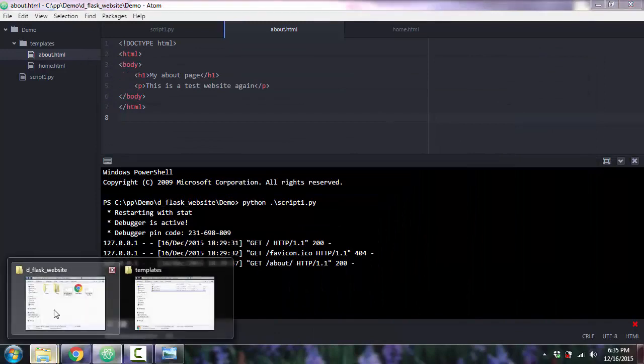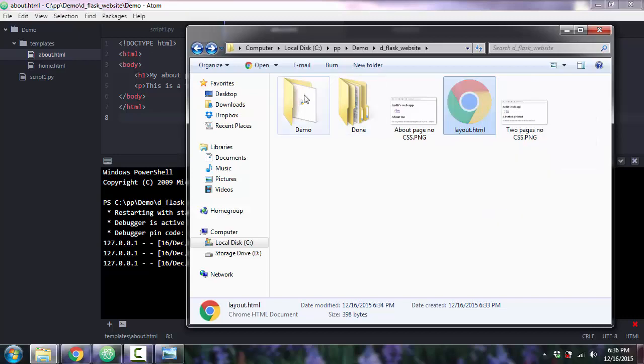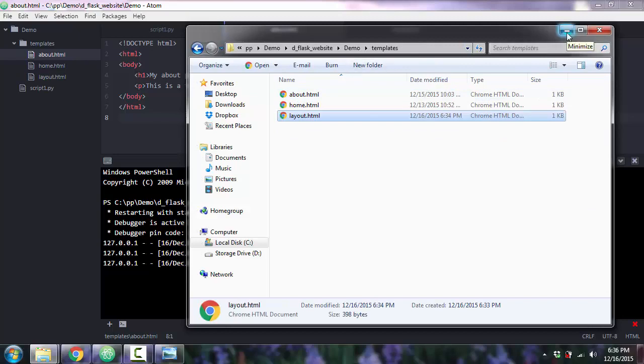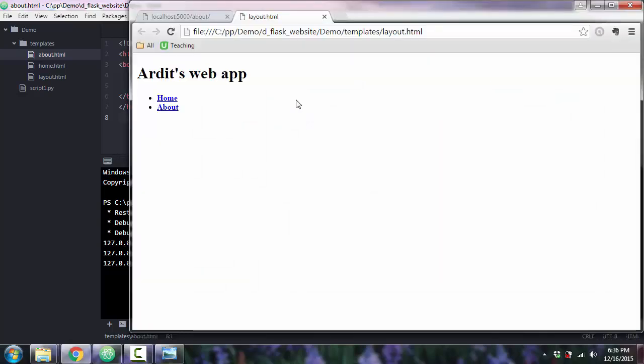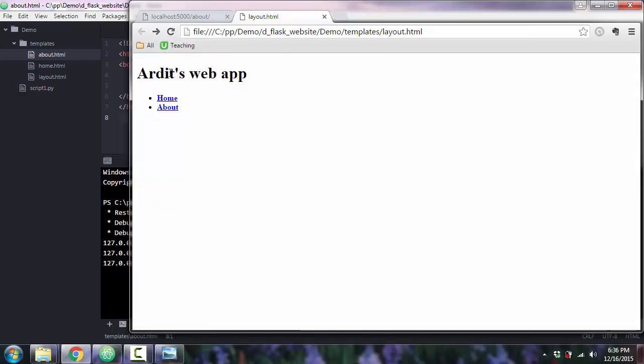And I already have that code, so I'll not go and type down all the HTML code here, alright. But I'll explain to you what the HTML does. So first of all, I'd like to actually double click this and just show it locally. So we're not running this on a server, I just double clicked it. So we have the header here and the navigation menu, which if you click you don't go anywhere because we haven't yet linked the layout.html page with the about and the home page.